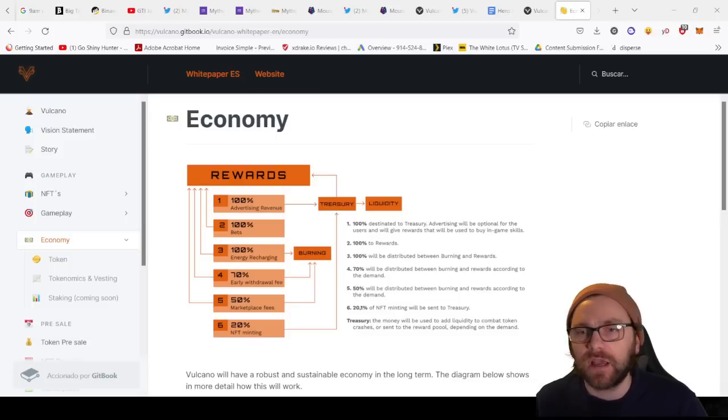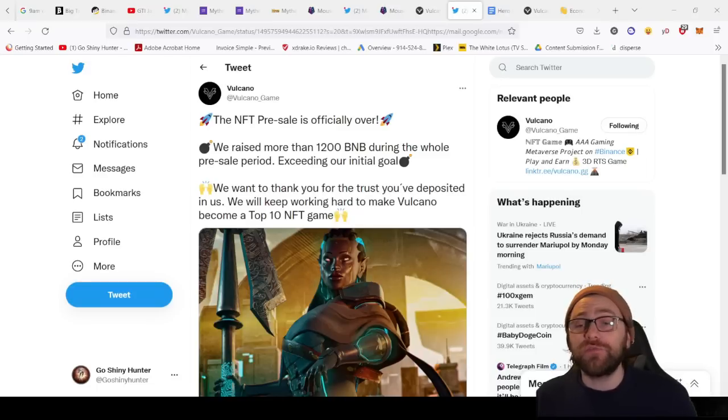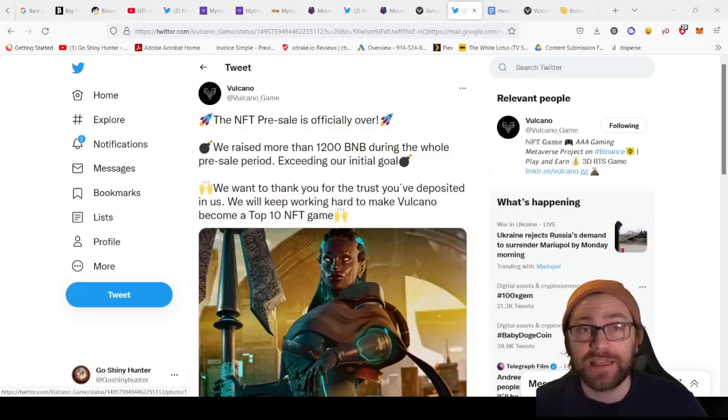NFT staking will be rewarded in BUSD, not VULC, and will be used to promote the VULC token. The token pre-sale is in BNB, and Gen 1 minting is in BNB until token launch. Afterwards, it will be VULC. All those measures are taken to protect the token's stability, promoting holders and potential buyers to hold the VULC token in future. The project is doing very well so far in that they raised more than 1,200 BNB during the whole pre-sale period, exceeding their initial goal.